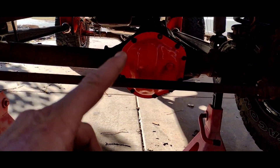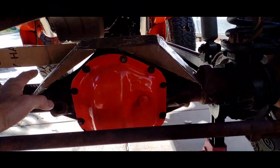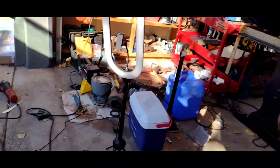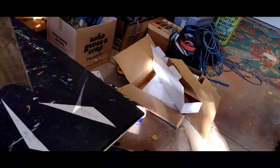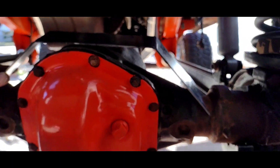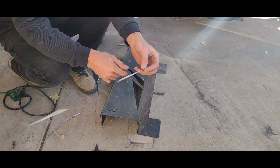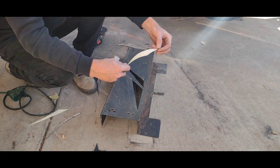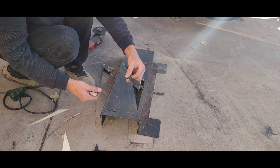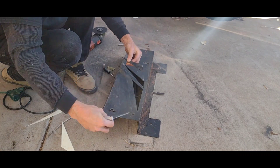I lost the video of setting everything up, so what I do have is my CAD program right here — pretty close to that. I cut out the pieces and got this fabricated so far. I initially made templates to decide my design for what was going to be my gussets. This will be the passenger side gusset, this will be the driver side gusset, and there's going to be two of them on the front and the back of that plate structure I made.